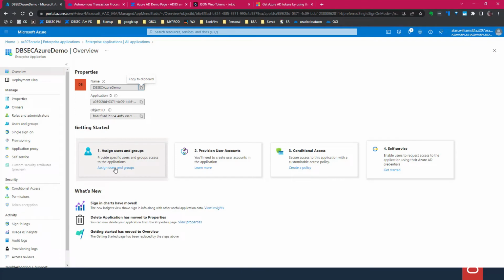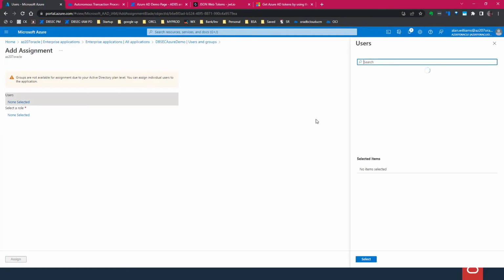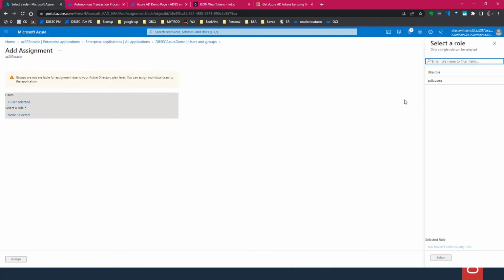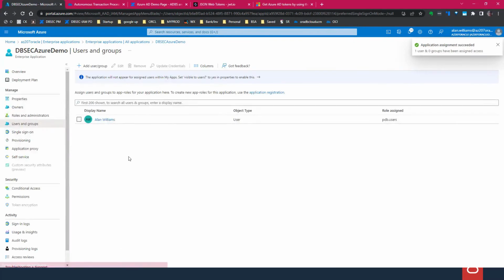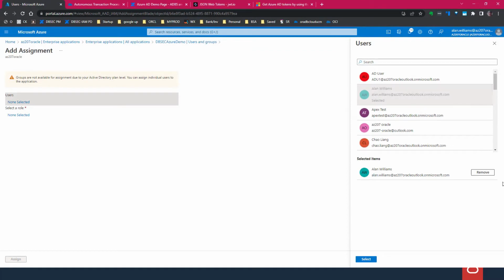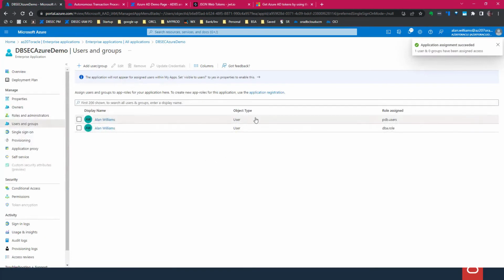And it has the assigned user group. So we'll go in there, and I'm going to assign myself to the shared schema, the PDB users. That's going to let me use that shared schema when I land in the database. I also need to be assigned to the global role as a DBA. So I'm going to also assign myself to the DBA role. There, that's it. And there, shared schema and the DBA role. So that's registering the database on the Azure AD side.